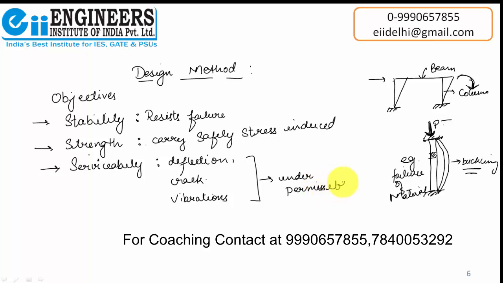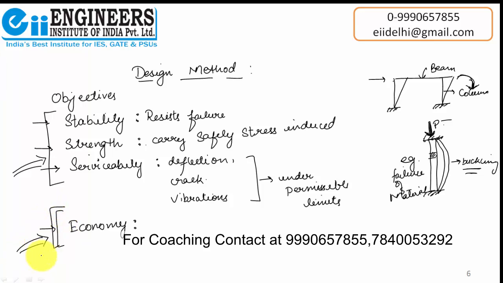Well, now the last and practically most important objective. Practically most important is economy. When you are designing something on paper, these three things are the main criteria. But when you are on field, this also comes under main criteria. These four should be considered because we are going to need economy for execution purpose, sorry, not designing purpose, for execution purpose.